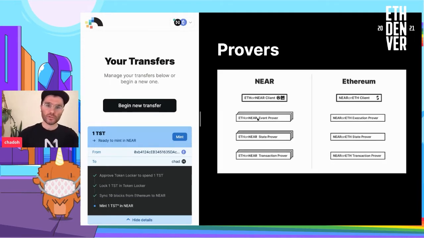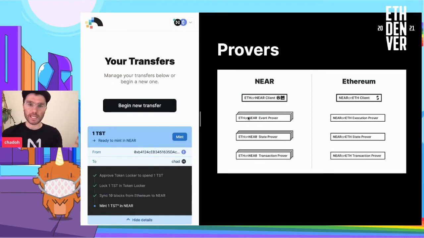Right now, the prover that we maintain is the ETH on Near event prover. You can prove that an event was emitted in Ethereum. And on the Ethereum side, you can prove that a Near transaction execution outcome was what you expect. We may write other provers in the future. You are also able to write other provers, though this talk is intended for app developers, so the audience I am speaking to right now might not be the ones writing these provers, but someone could go write their own prover.